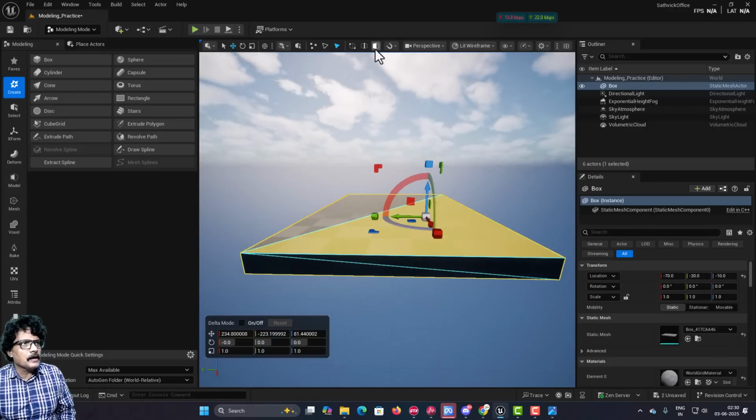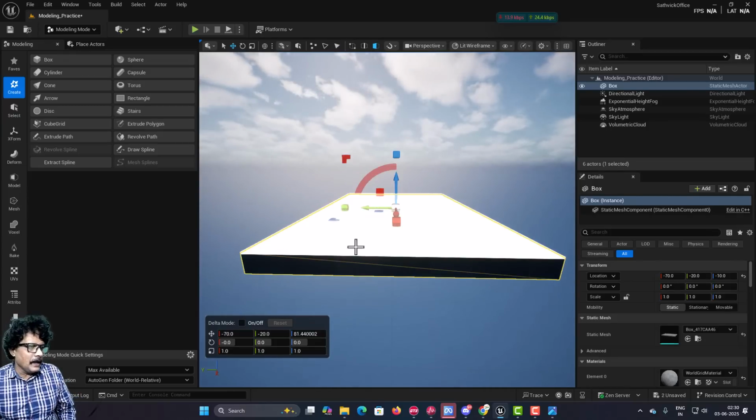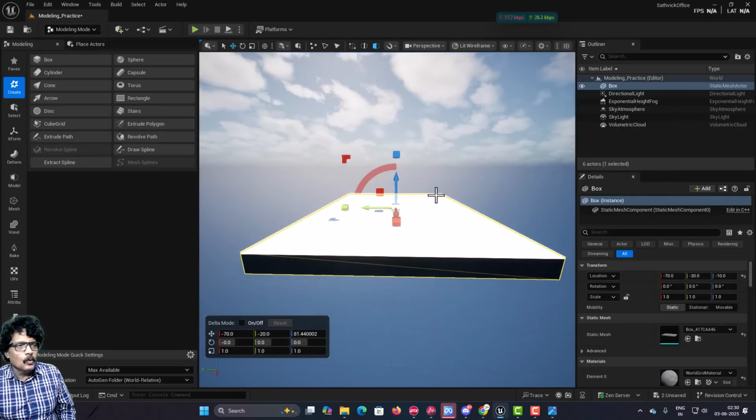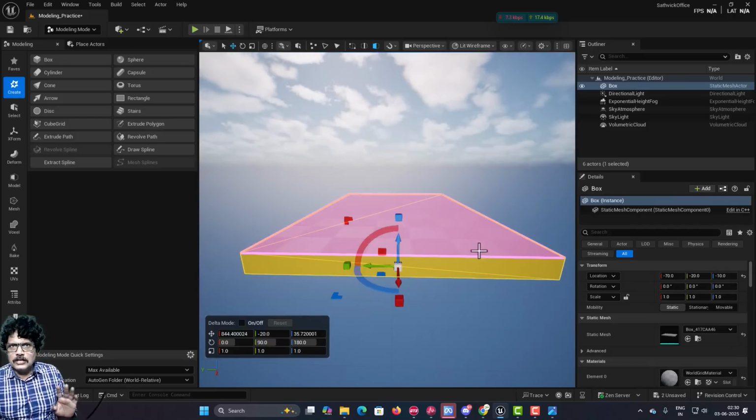Now, if I come into this mode, you can see that my entire top area has changed into a single face. So, if I click here, this entire area is changed into a single face.